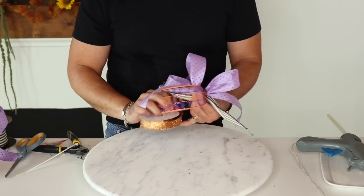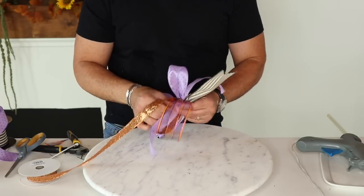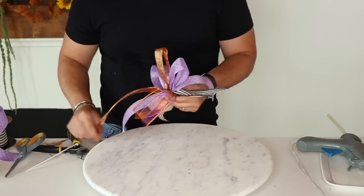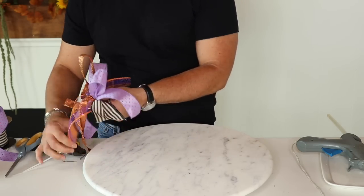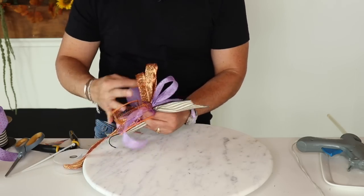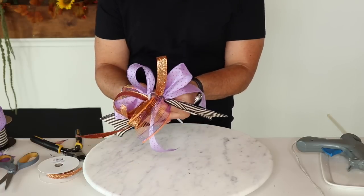Then I'm going to bring my other one, and it's going to be this beautiful glitter lame. It's one of my favorites. I'm going to pinch right here, giving it a tail. Remember to always put the tail in first. Then I'm going to pinch right here, twist around, go back up again and pinch, and then pinch again, and do a third one right here like that. So I'm going to cut, and now using my zip tie, I'm going to zip tie all of this together.